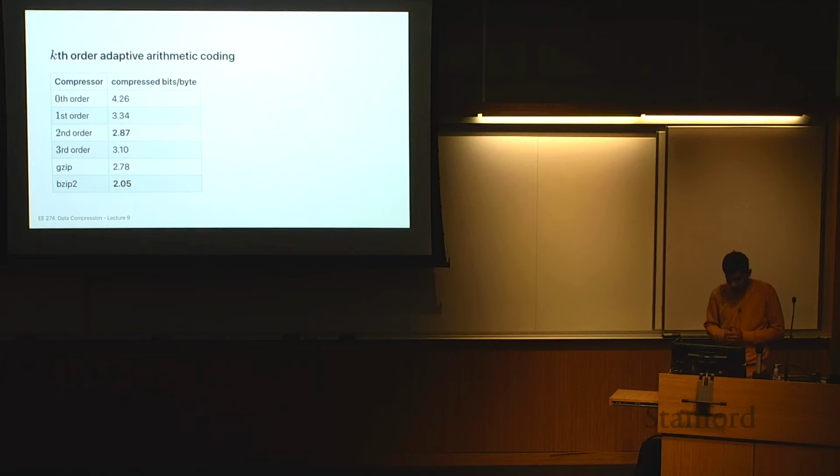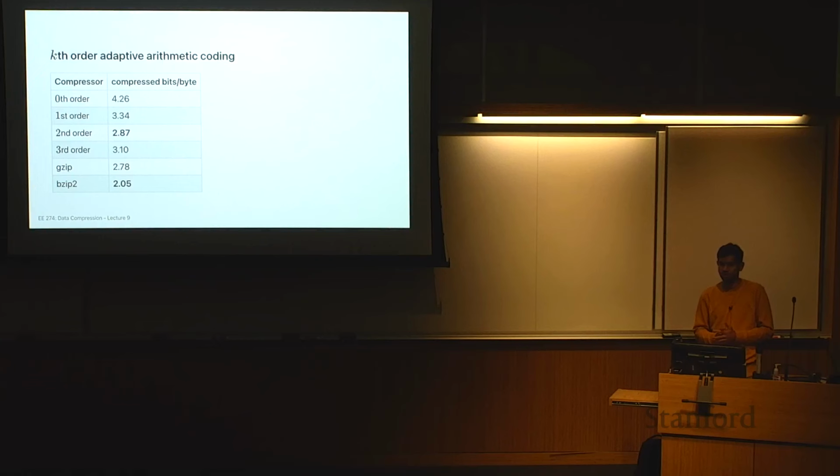Now, can somebody tell me why did it not get better for third order? Why did it actually get worse? Recall that the file has a certain size. It's a few hundred kilobytes. It's not infinite. In a smallish file, do you expect to see a sequence like ABCD or something? Do you expect to see a sequence of length 4 many times in a very short file? If you have a small amount of data, you won't even get any counts.